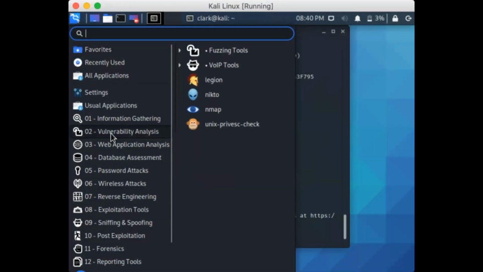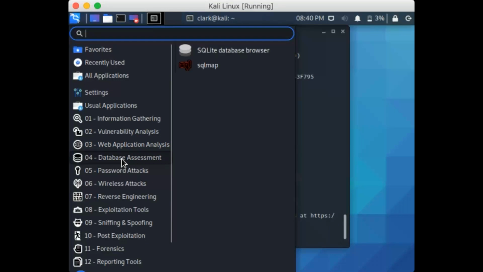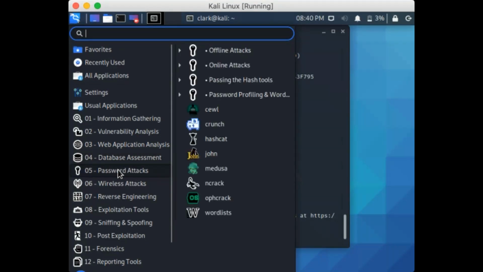Let's see other things that we have here. Vulnerability analysis, also Nmap, web application, database assessment, password attacks. This is John the Ripper, I think.